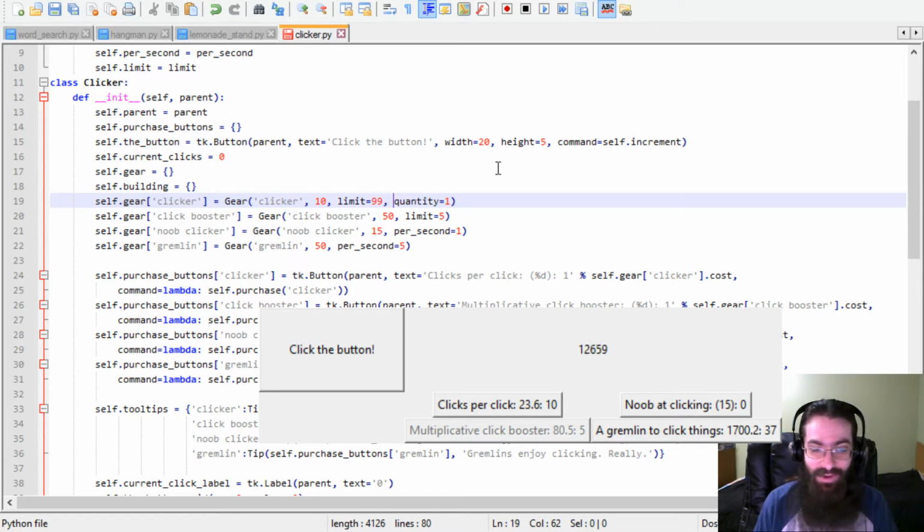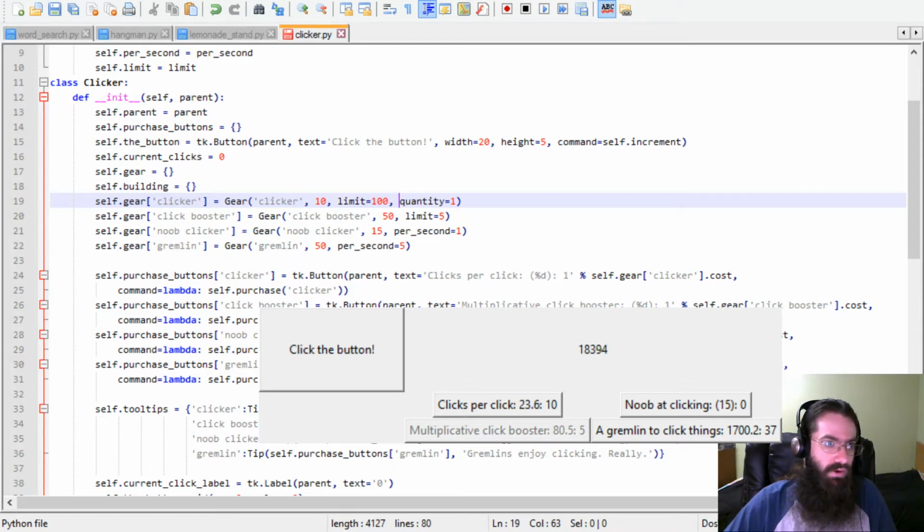No, I just want 99, because when you've got 99 of them, no. Clicks per click, 100, because this is not extra, it's the total number, because they start at 1. Quantity equals 1, see? Very good, very good. Cost, etc.